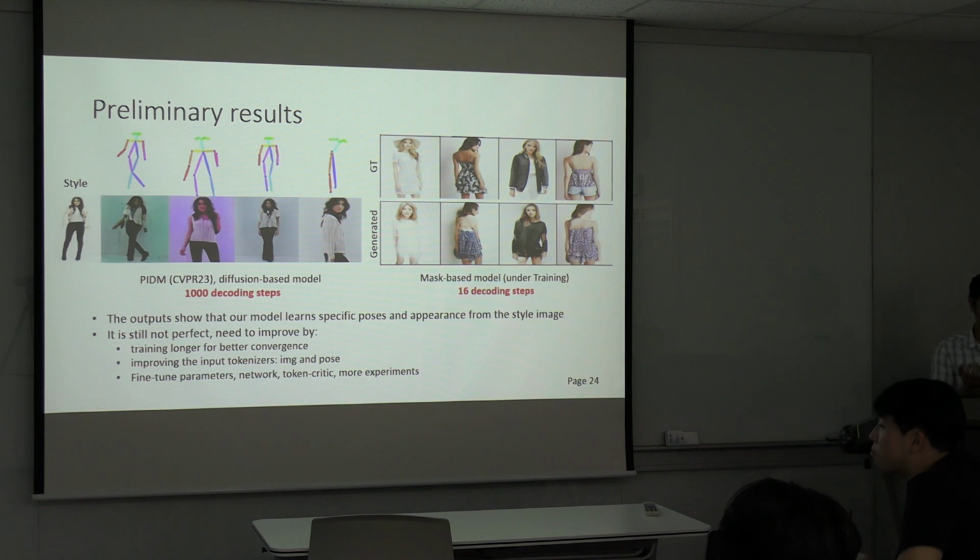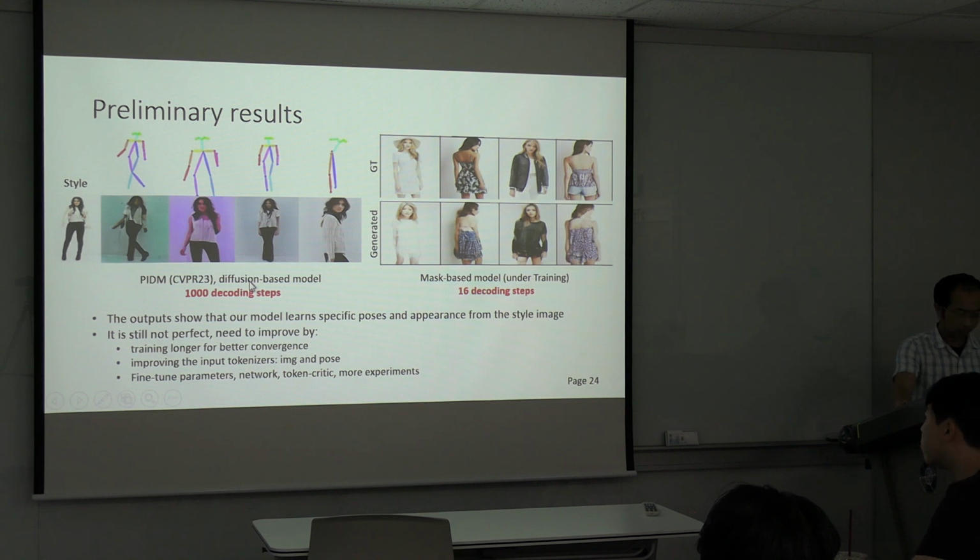After finishing the implementation, I trained the model for around 100,000 steps, and here is some output. On the left hand side, I reduce the pose given the stick figure, and I try to predict, and they have the output like this. And the right hand side is our model. This is our output here. You can see it can generate some kind of meaningful pose, but it's not very perfect because we need to train for much longer.